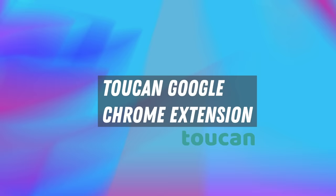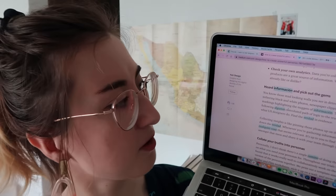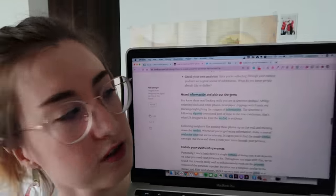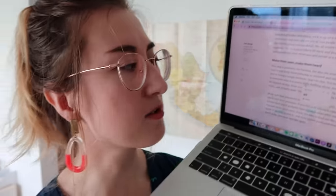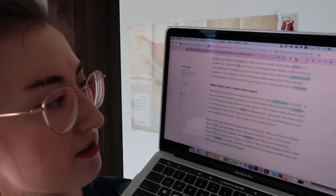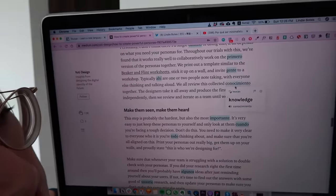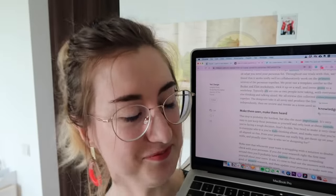I don't spend a lot of time sitting at my desk studying from a textbook — I like to integrate the Spanish language into my daily life more passively. So one of the coolest things I'm excited to tell you about is a Google Chrome extension called Toucan. Basically what it does is take anything you're reading in English and change a few words to Spanish. Over here I am reading an article about user personas, and you can see everywhere there's blue it has converted the English word into Spanish for me. The entire article is still in English but there are these vocab words replaced for you. It also has audio — so if I hover over a word, like one meaning 'knowledge,' and I don't know how to pronounce it, I can just click on it to hear it.